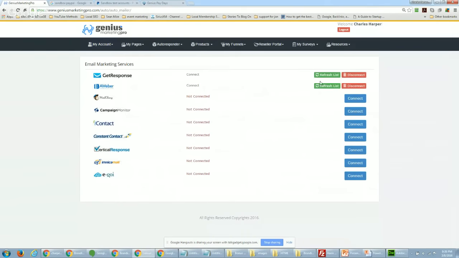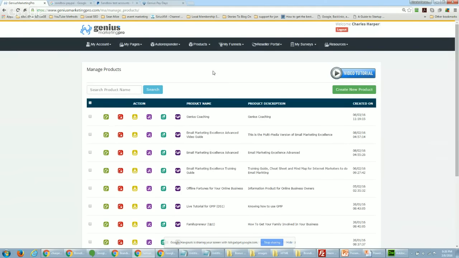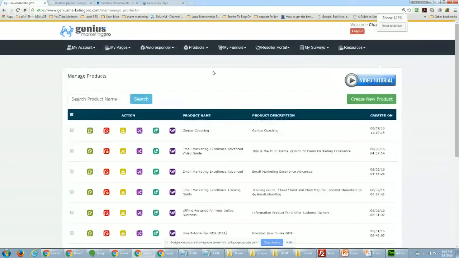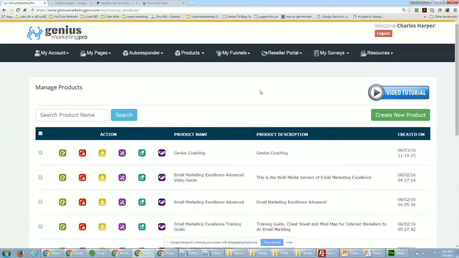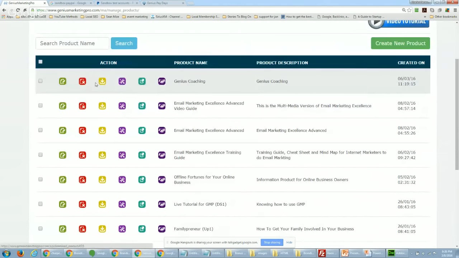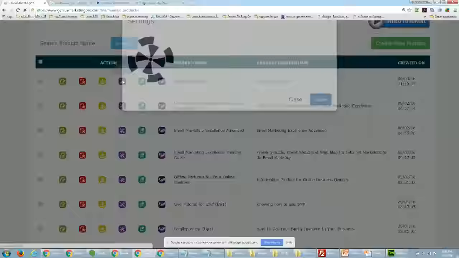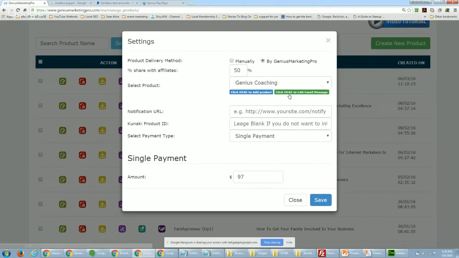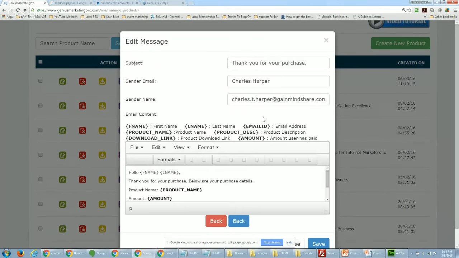Eventually this is going to connect direct to my product, but as of right now, inside of my product I'm going to go to my setup, and I'm going to edit this email message.